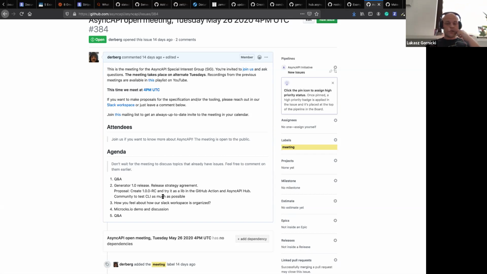So on our side, we would make sure that the release candidate is used in the GitHub action and the AsyncAPI hub, so we can also confirm that as a library, everything works as expected and the features are not failing. That would be my suggestion.